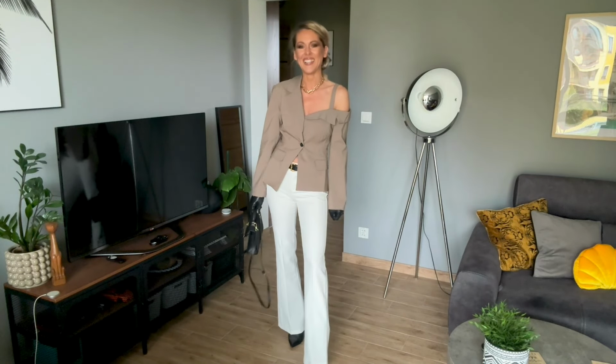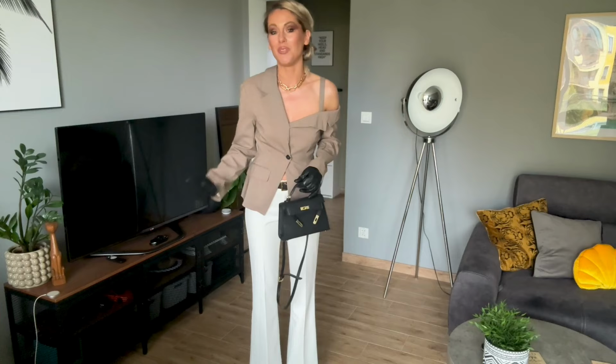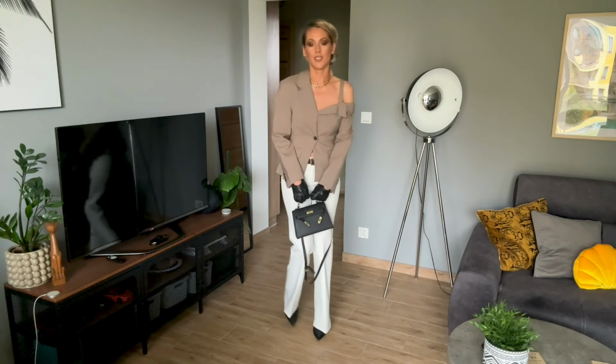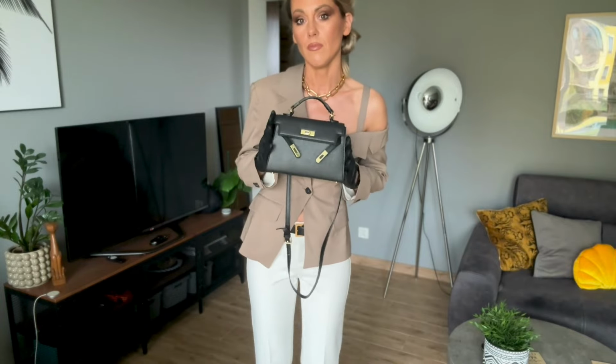Now I have to start looking for white gloves. Just leave it with the contrast accents and accessories, like, as you can see, gloves can match the handbag we hold. So this is also really great, and I think that this handbag is just fantastic. I think that Chanel could be really, really great, but for now I think that this is really cool.